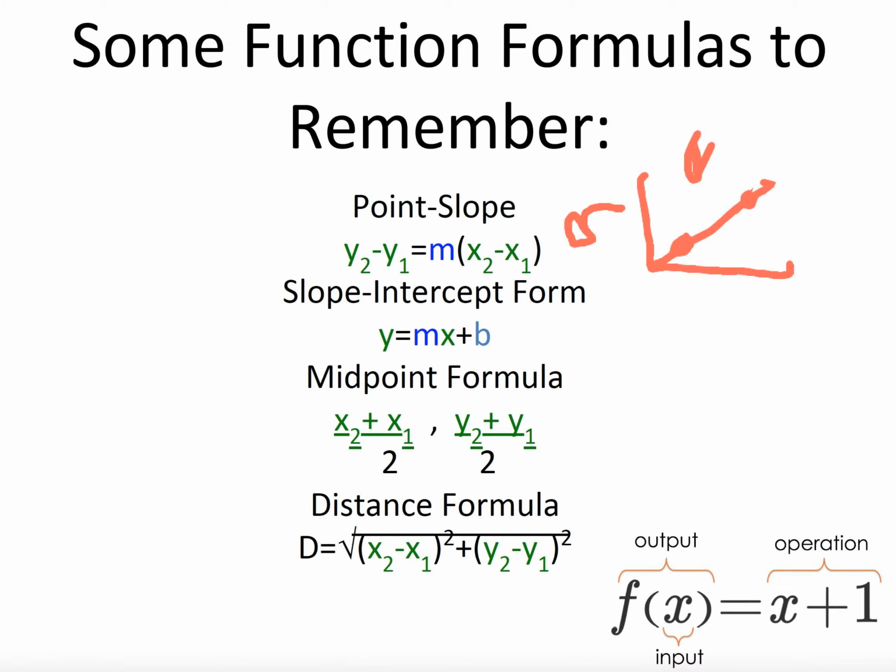So the x value of one of the points, it doesn't really matter which you pick, going first over here, the x value of another one of the points, going into this one, and then making sure that the corresponding y values go into the order here, keeping the 2 and the 1 in mind.